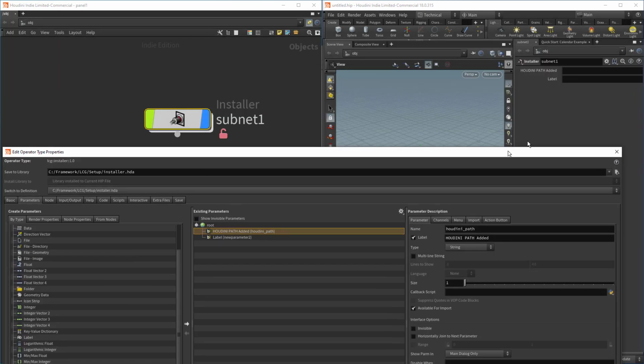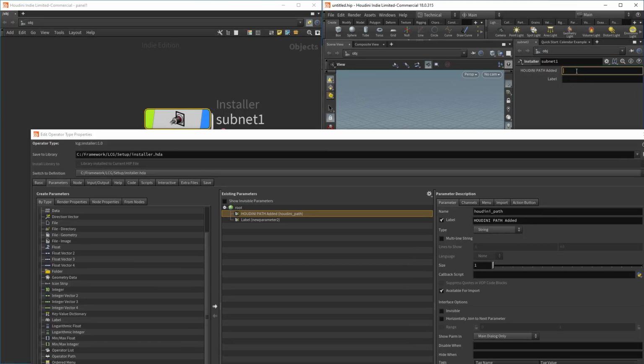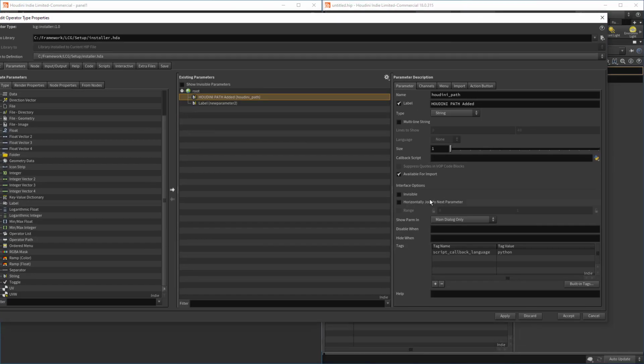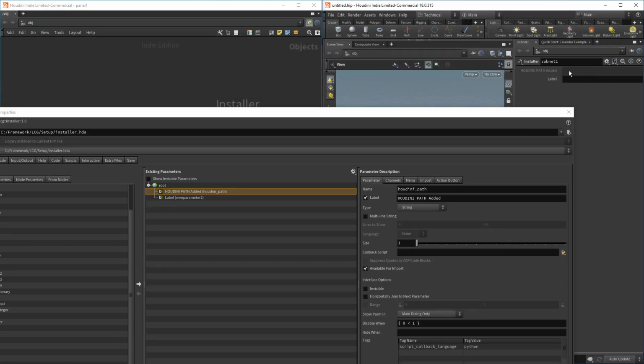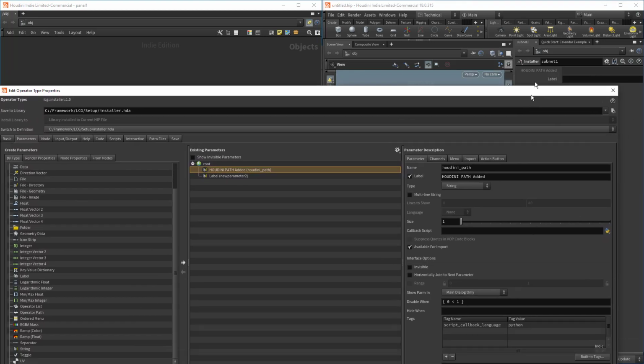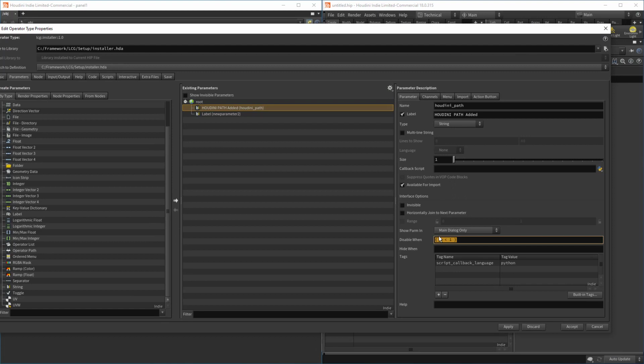Another thing I like to do, because this is now going to be selectable by the user, you can go in here, say disable when, and you can make a little expression, 0 is smaller than 1. That should be true for most of the time, if not always. So now that grays out, so whatever string we say here the user can't really check it, so it's read only basically.